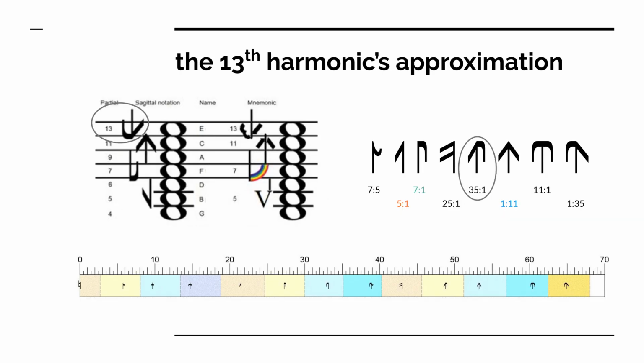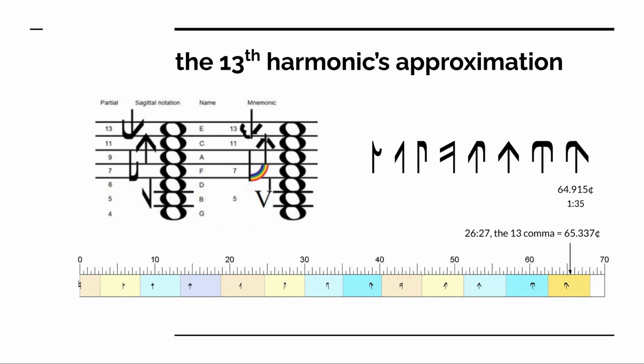And now we're ready to demonstrate how exactly the 13th harmonic is approximated. I pulled back up the diagram of the first 4 primes of the prime factor notation, upper left, so you can see how there, the 13th harmonic is represented by the left arc, right barb. I've also pulled back up the Spartan symbols and their 2-3 free classes, so you can see how the left arc, right barb actually also represents the prime factors of 5 and 7, together is 35. For now, don't worry about the fact that one is pointing up and one is pointing down. Just focus on the prime content.